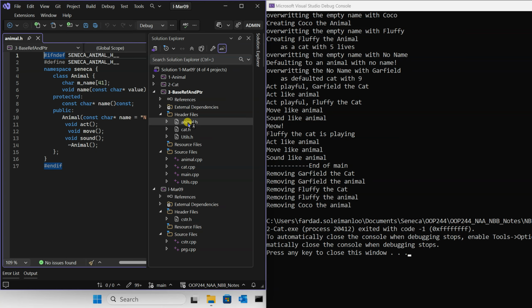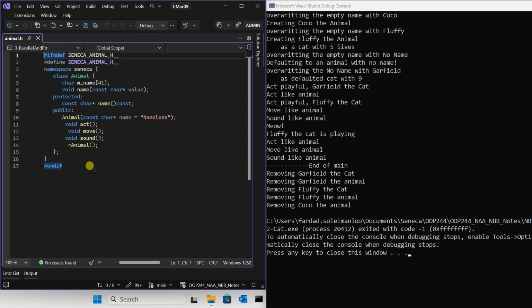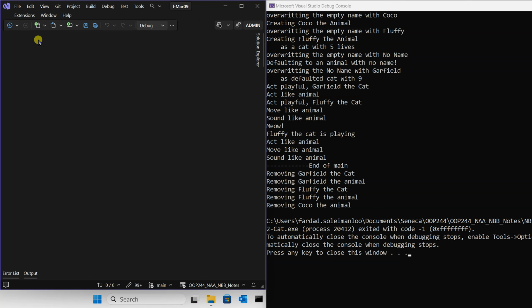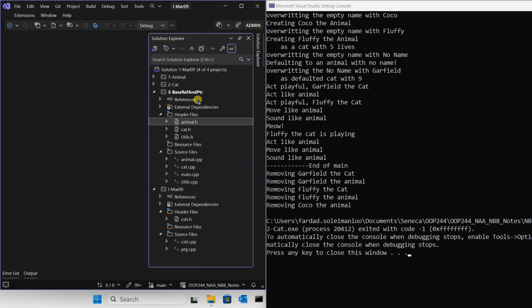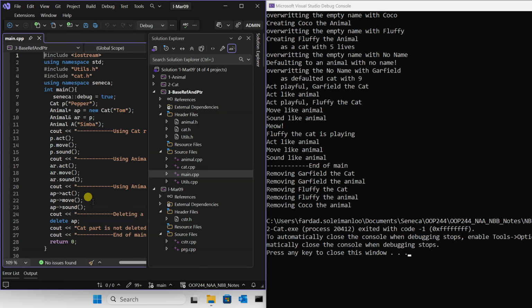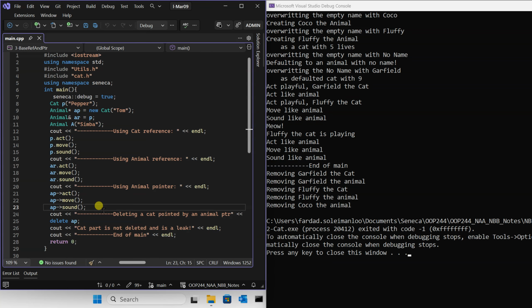Okay. Exit blank screen. Okay. All right. So there's only one difference over here. It's exactly like the other one.